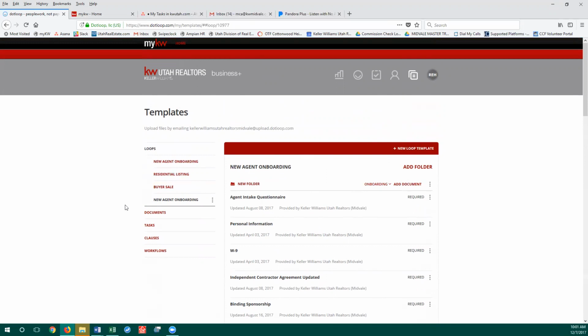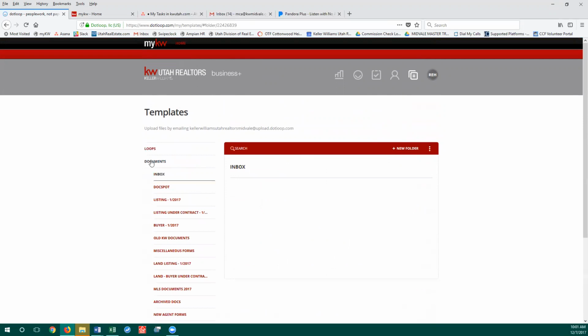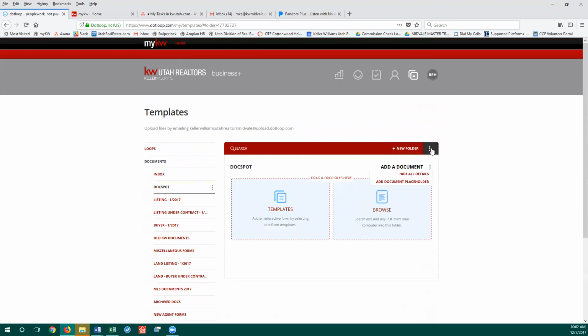Before we leave the templates though, I am going to show you how to send documents to Dotloop to get them set up for free. It's in your documents section, and there's a folder called DocSpot. You add documents to this folder, and then you come over here and request documents to be set up. That sends them to Dotloop, and they will automatically set them up for you. I don't remember exactly what the turnaround time was. It's pretty quick from my recollection, but I don't know if they told me a specific time. It's been a while since we've done this, but it does save so much time rather than setting them up by hand yourself. So that's how to send them to Dotloop.